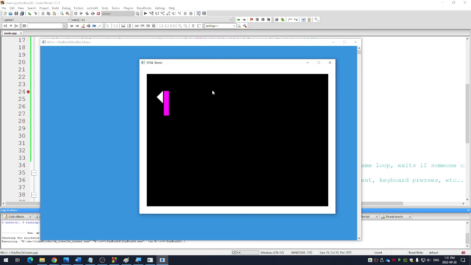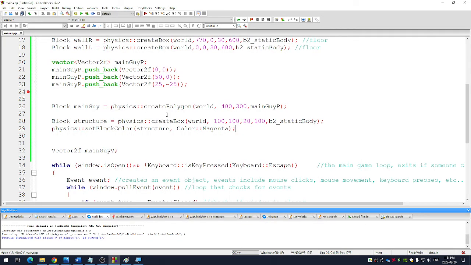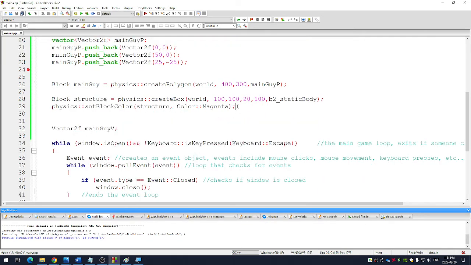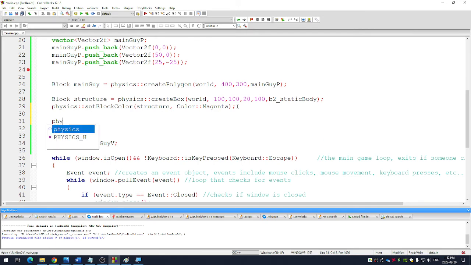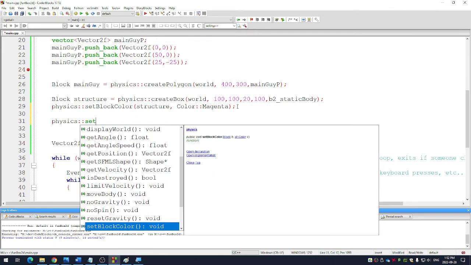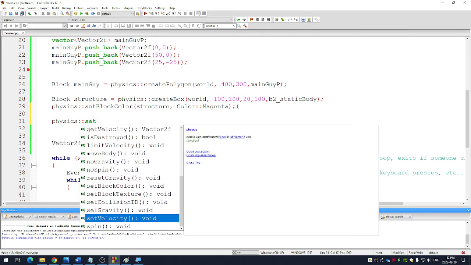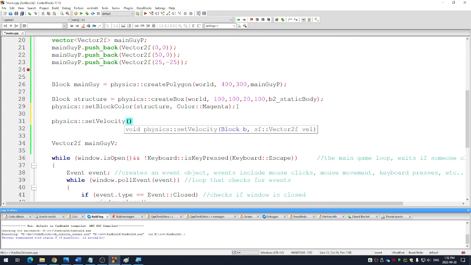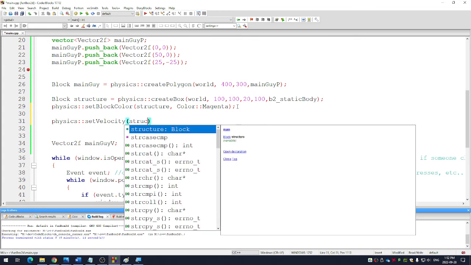Look at that, guys. If I want this block to move up and down, I can set its velocity too. There's a command called set velocity. Give it the name of the block, structure.